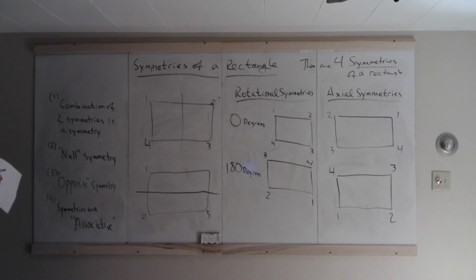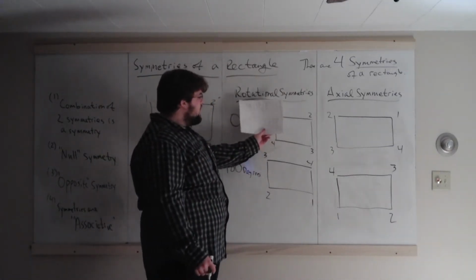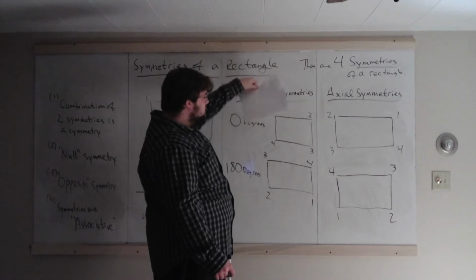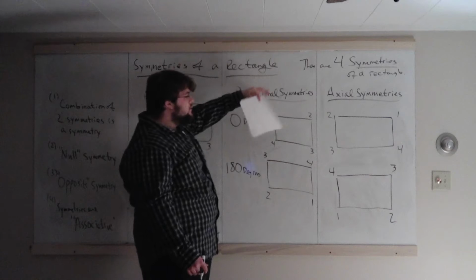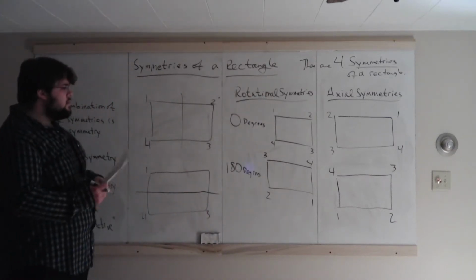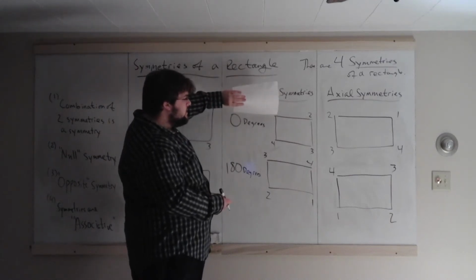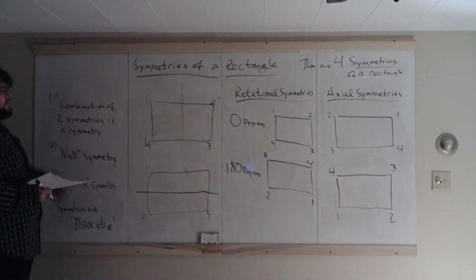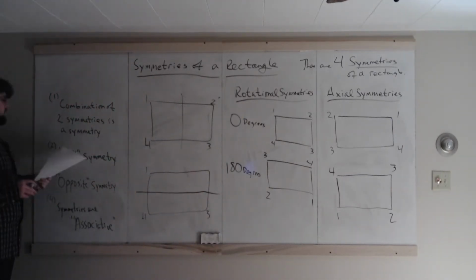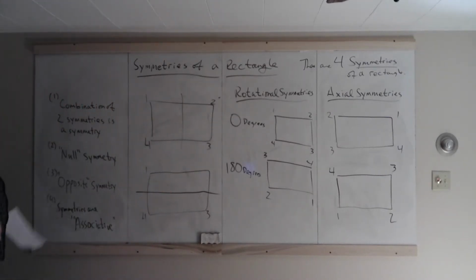Now, let's talk a little about these properties. Combination of symmetries is a symmetry. Meaning, if you, say, rotate this rectangle 180 degrees and then flip it across an axis, it's still going to be the same rectangle. The numbers will be in a different order. If you flip across a horizontal axis and then rotate 180 degrees, it's still going to be a rectangle. So combinations of any 2 of these symmetries is a symmetry. The null symmetry we already discussed. That's the one that does nothing. It's a null operation.